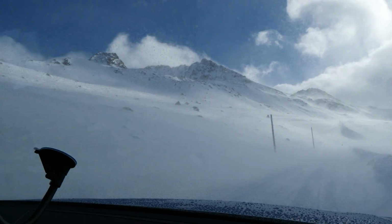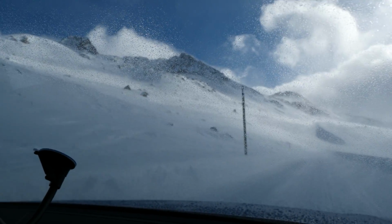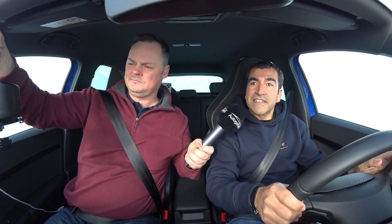Now, we don't have special tyres, I should say, for this experience. These are the standard 20-inch Cupra Ateca Pirelli tyres, yes? Well, it's a snow tire, but nothing special. It's a tire that anyone can buy for themselves. So it's a standard snow tire. The traction feels really good on these roads, and they're not prepared in any way, are they? There's no salt, no grit, nothing here. No, we just try to remove some snow in order to get by, and that's it.